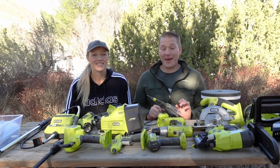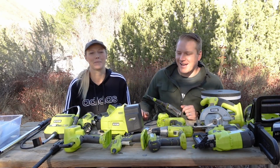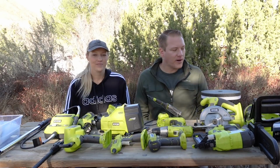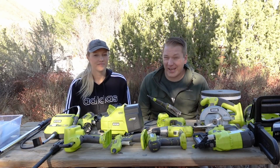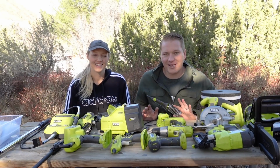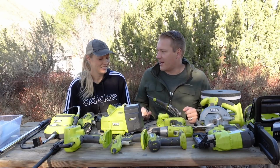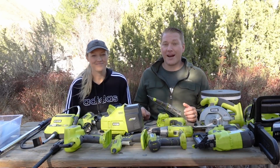Alright, so starting off, you may see somewhat of a trend here on the table, maybe a specific color. We didn't do this just because we like this color. We picked up and use mostly Ryobi tools. That is more due to the fact that we started off with Ryobi because we don't use our tools every day. We're not building houses, or doing any kind of contractor work. We're very light hobbyist use, and so our tools just need to work, and not every day. And so Ryobi is a great home consumer line, and they're cheap, so it's something that I really like.